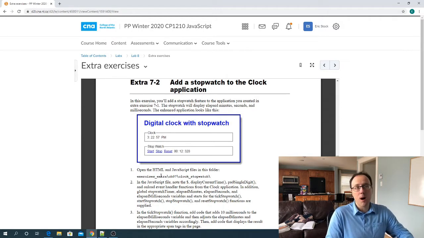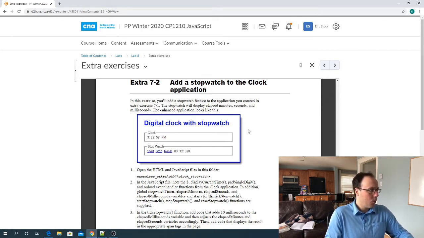For the stopwatch, all we really need is a few global variables, such as our milliseconds, seconds, and minutes. We'll have a function that is called, in this case, every 10 milliseconds, and it adds to our time variable. That time variable is then used to display on the screen.